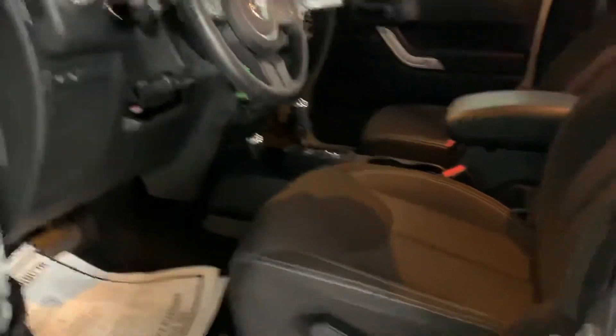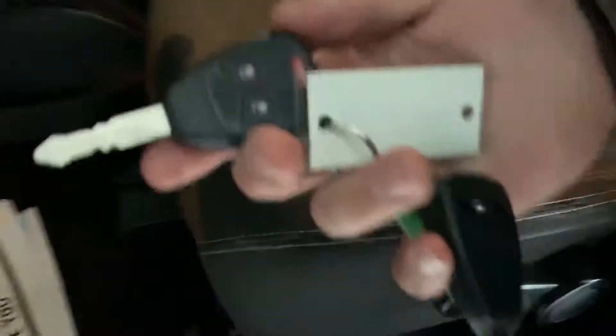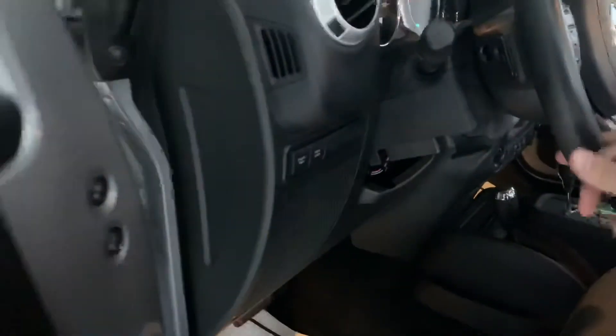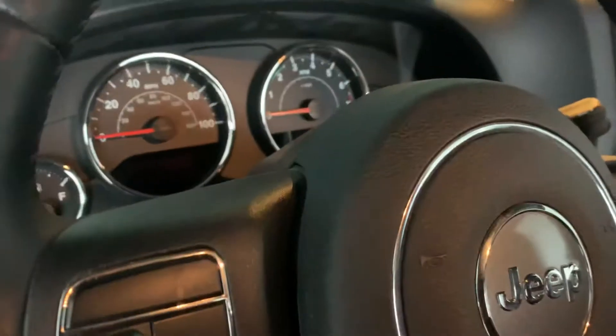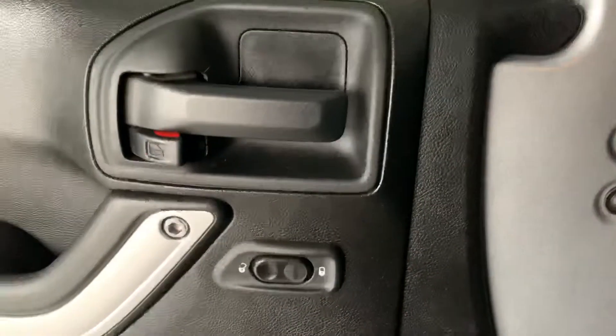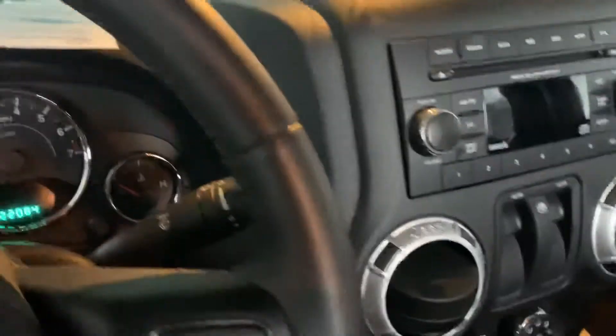Coming on the inside of this vehicle, it is a manually adjustable driver's seat. You can see your tilt adjustment here and your forward and backward adjustments located on the bar down here. This car does come with two keys — all the cars we sell here at All Things Automotive are sold with two keys. That's about a $250 value if you were to buy that second key. Before we get in, you can see that it does have power locks and the power windows are also located here in standard Jeep fashion in the center console.